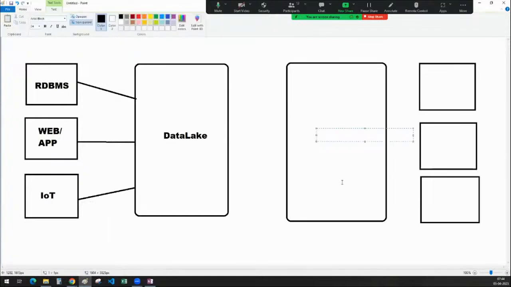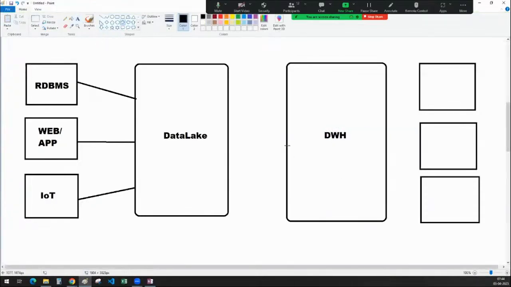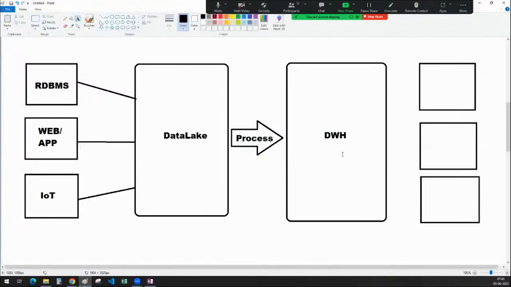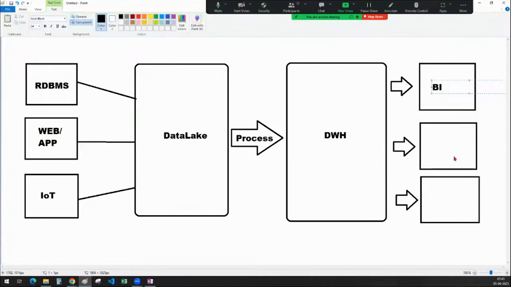Once you have the data in the data lake, you try to process the data and send it to the data warehouse. Okay, what you are doing here is processing the data: transform the data, clean the data, whatever you name it, all of those things, guys. Finally, as per the business requirements, it will be creating ML models. There will be dashboard requirements. There will be ad hoc requirements. So based on the BA requirements, or ML, or some ad hoc requirement. So this is how it will be, guys.